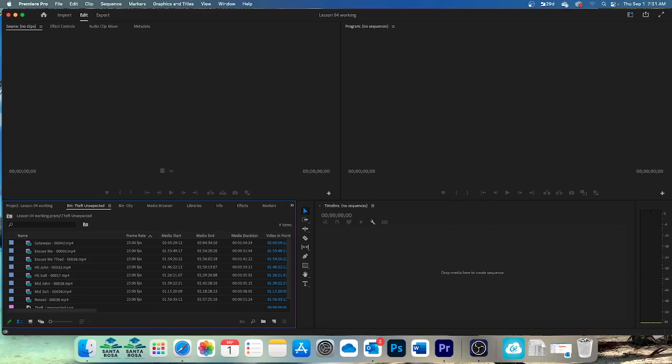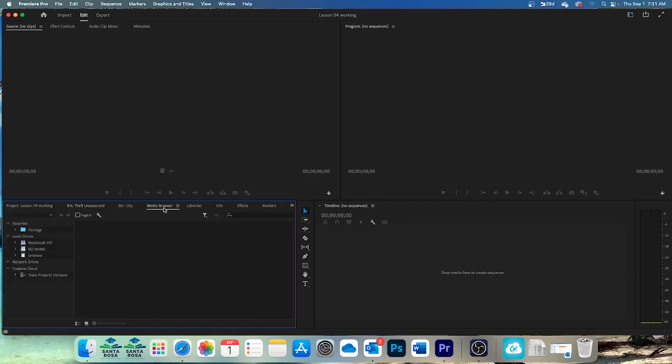So click the name of the media browser to select it. So right here we're going to click Media Browser. Use the navigator on the left to browse to lessons, assets, video, and audio files. Okay, so it took me a second to figure out what we're doing. We're going to use the navigator to browse to your lessons, assets, video, and audio files.